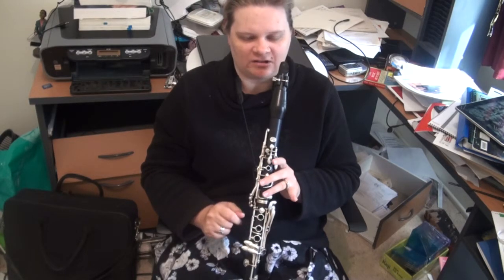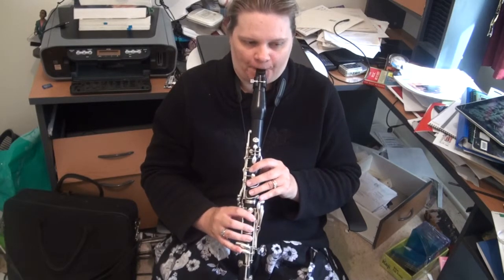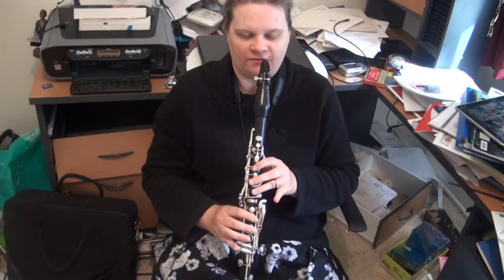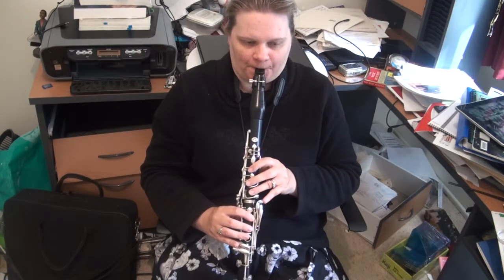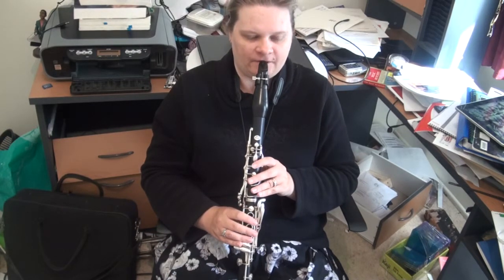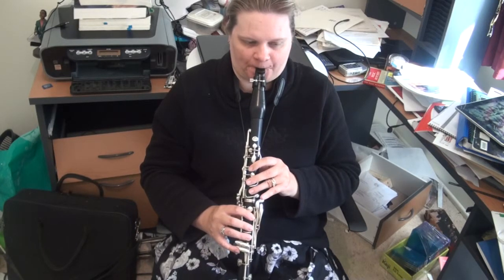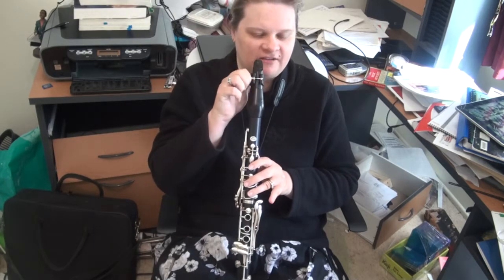And actually a way to practice this is with repeated notes, so that it gets you used to the light staccato when you're not flapping your fingers around everywhere. That's a very good way of practicing anything staccato.